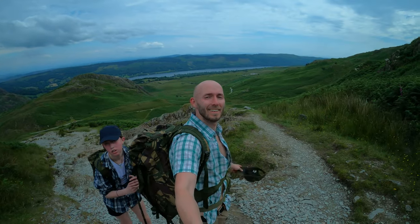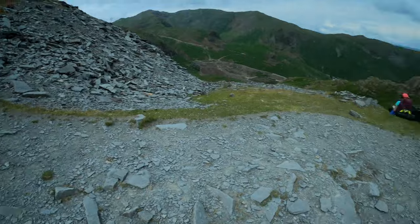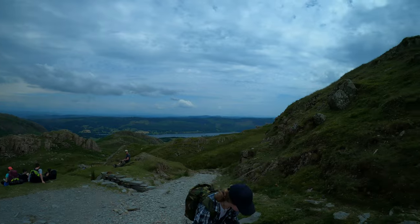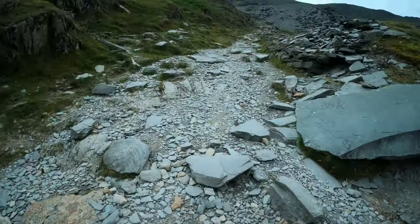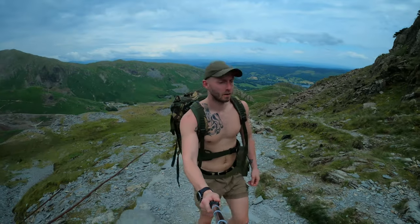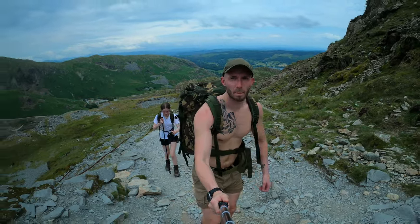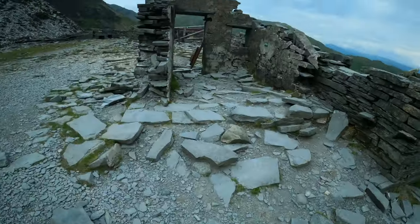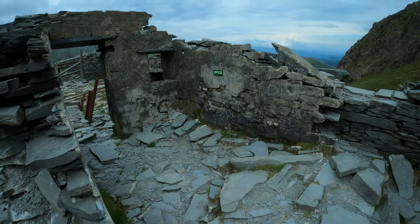Worry not — as the incline gets steeper and the hike gets harder, the views start to open up as well. There's quite a nice little viewpoint here, and it's a really good place to stop for a break if you need it. Getting a bit further up, you'll pass some long broken cables on the pathway. As we get higher, we'll start to come across more and more old historic broken-down buildings and signs of the old copper mines.